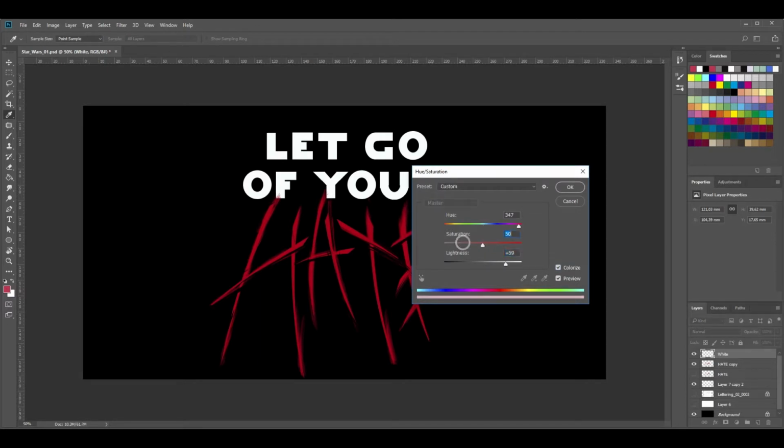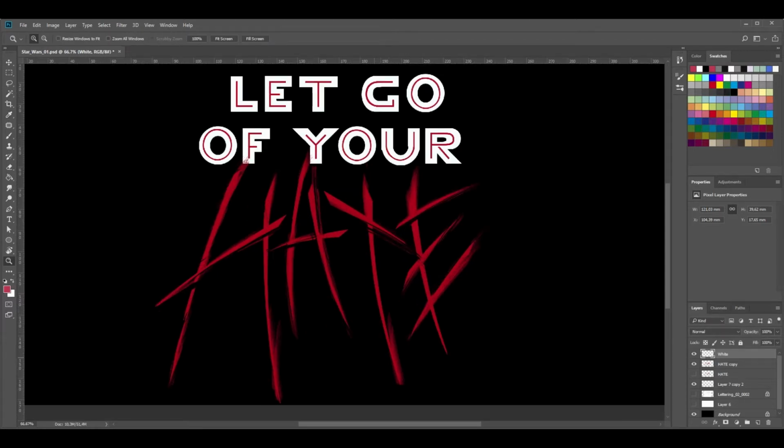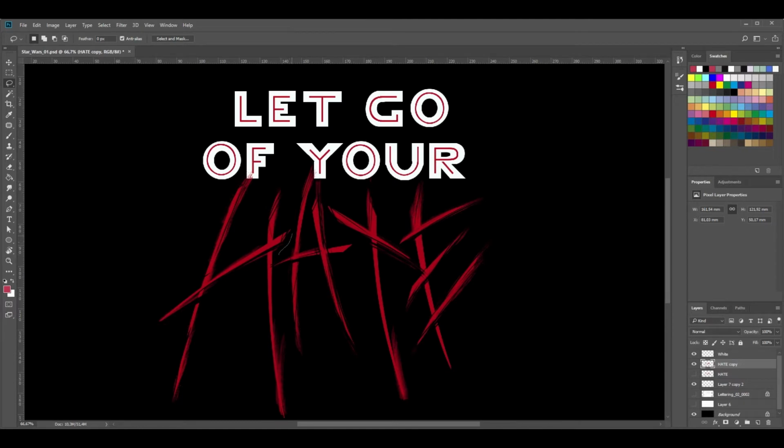For this matter, you can also use the Hue Saturation option by simply pressing U plus Shift. As a result, a new window will pop up. Here you can modify color and tonality of the selected layer. As you can appreciate, this lettering has one layer for the upper part and another separate one for the lower one. Let's also modify the hate letter's position to slightly overlap the first part of the sentence.